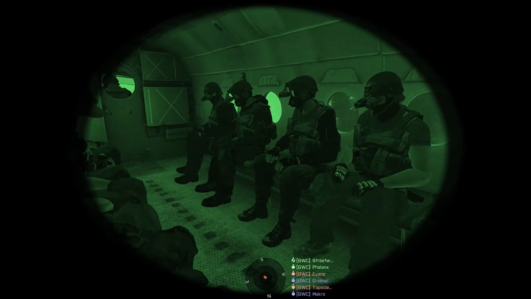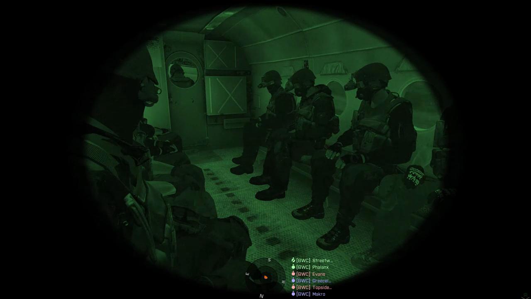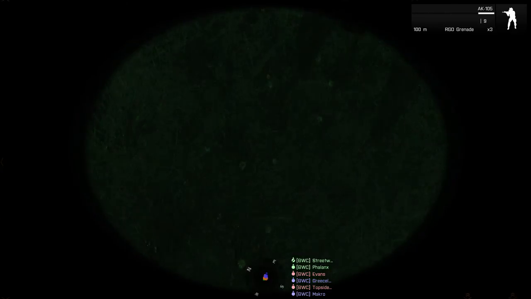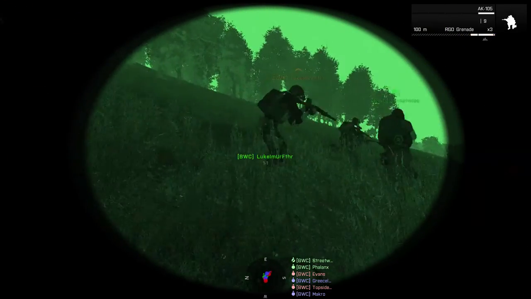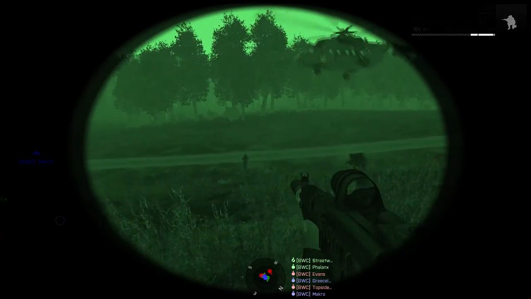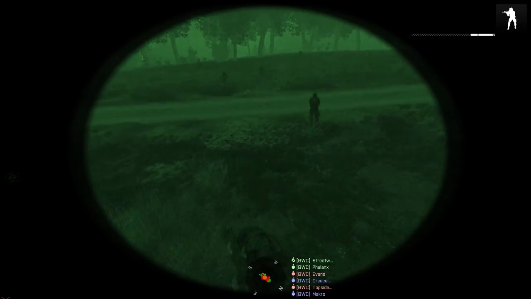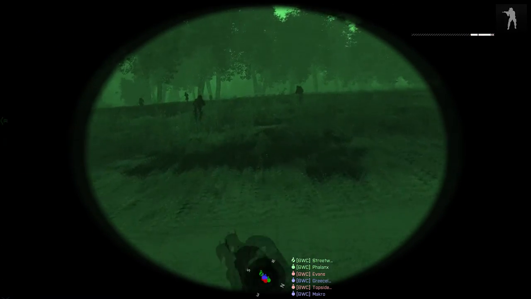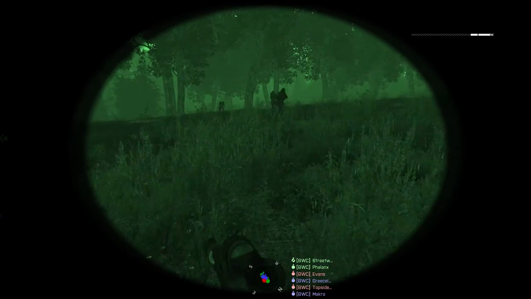Ooh, hell of a landing. Drop out. Alright, break west into the tree line. Alright, somehow I took damage already. Yeah, that helo. We'll meet in the tree line.